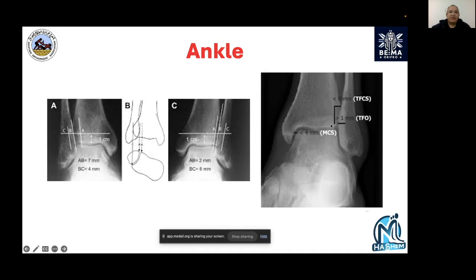As we agreed, the ankle is a fully conformed surface joint. So any disturbance in this relation will end up as a disturbance in the clear spaces. You have the medial clear space, you have the superior clear space, you have the lateral clear space. They should all be normal and less than 4 mm. And this relation between the syndesmosis, tibia and fibula, and between the talus and the tibia and fibula should be all uniform. So if you compare it to the other side, it should be the same. Any disturbance in one of these figures will disturb the others.